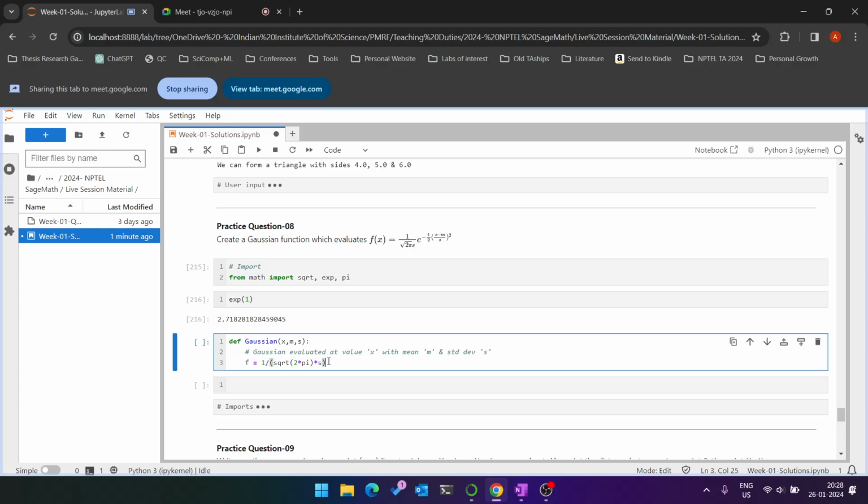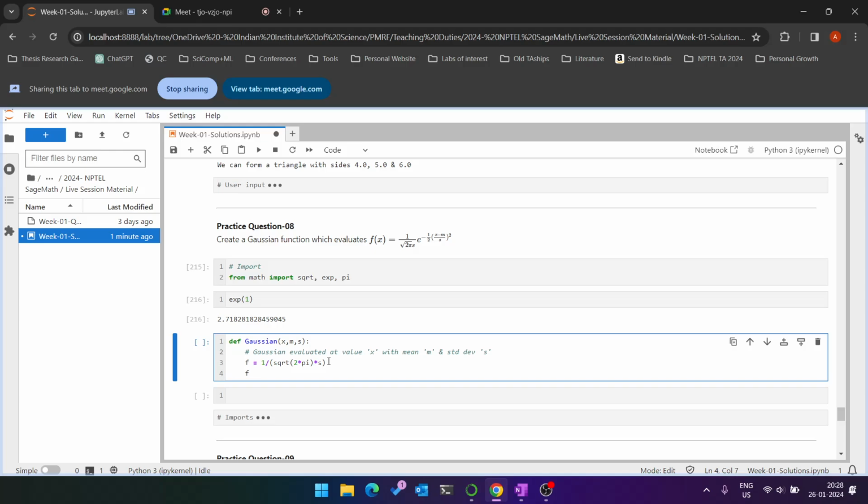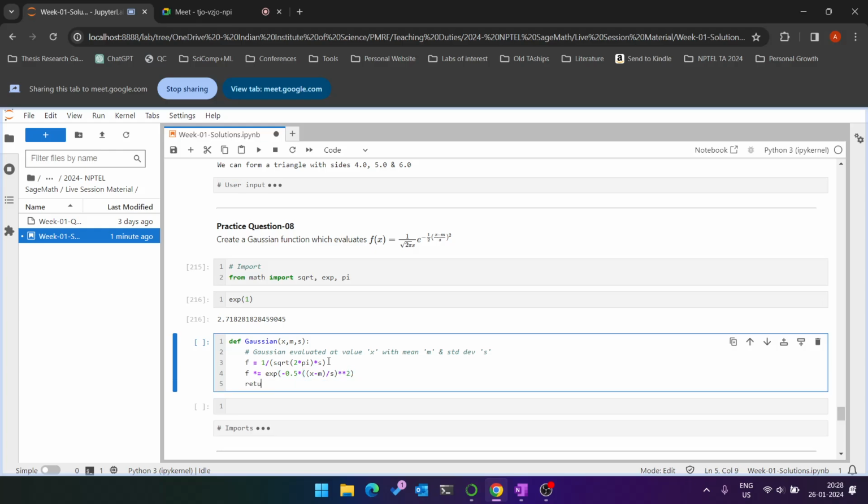Then I multiply this with exponent of minus 0.5 into x minus m by s whole square.